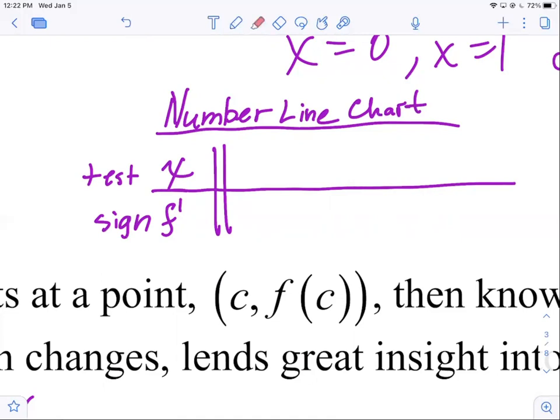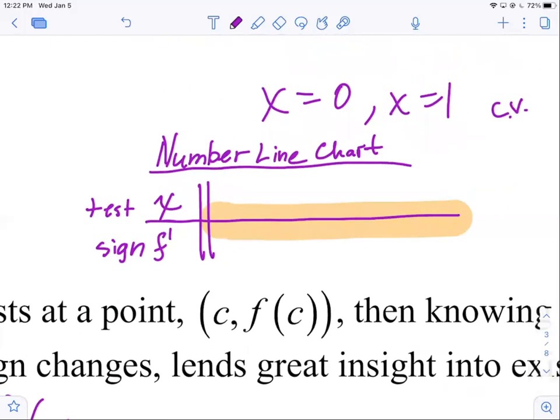This right here is your number line. A real number line. Let's go ahead and put those values 0 and 1 on the number line. By the well-ordering principle, we know they're there and we know the order, right? So this might be where 0 is, and this might be where 1 is, yeah? Now here's what we want to do. To turn a number line into a chart, we just make those marks a little bit bigger. And now we put 0 right here and 1 up there. What we've done now with those marks is we've created these two rows. And our critical values are sitting high and mighty up at the top, looking down.